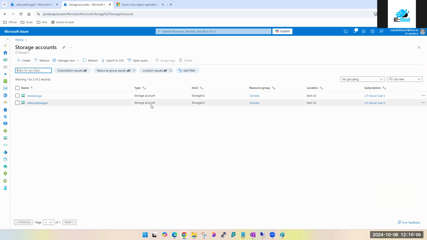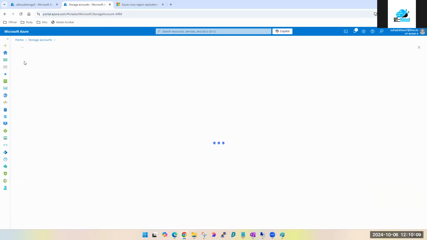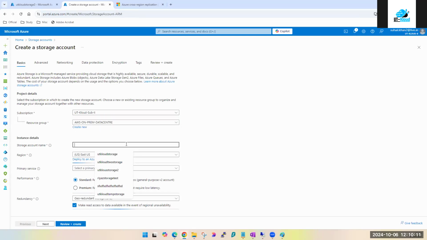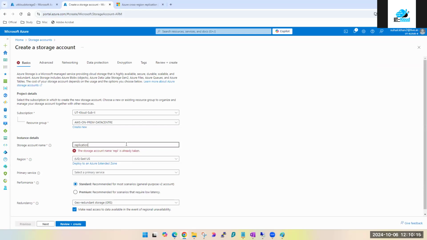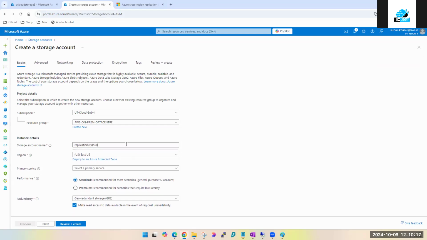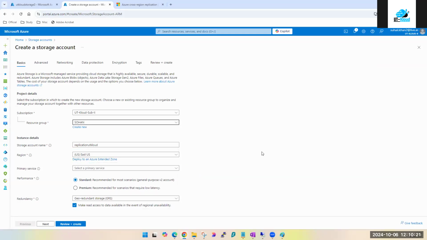Let's see, now it has data, so it is taking time. So I'll create a new storage account. Geo redundant.